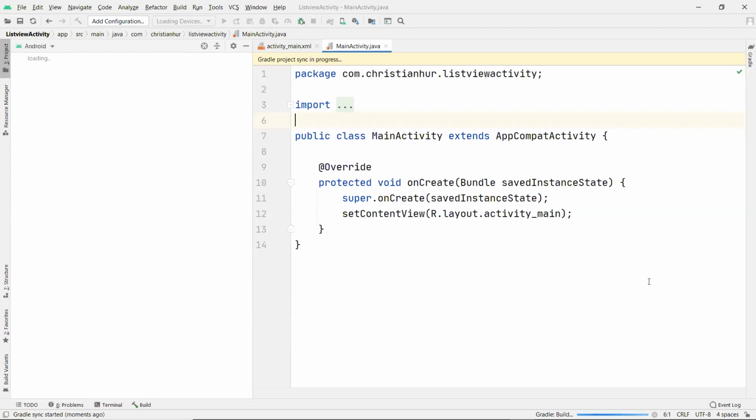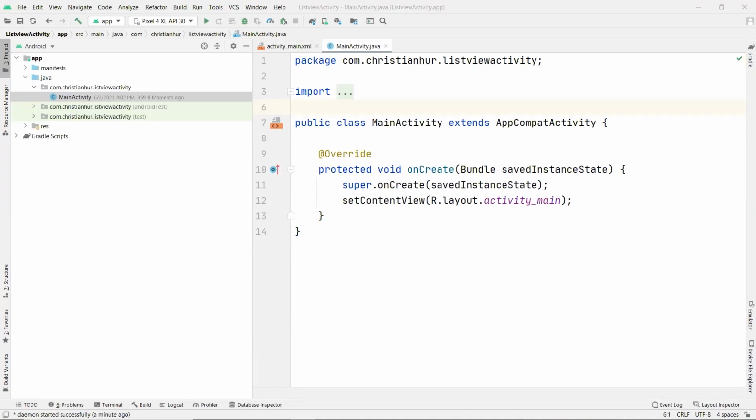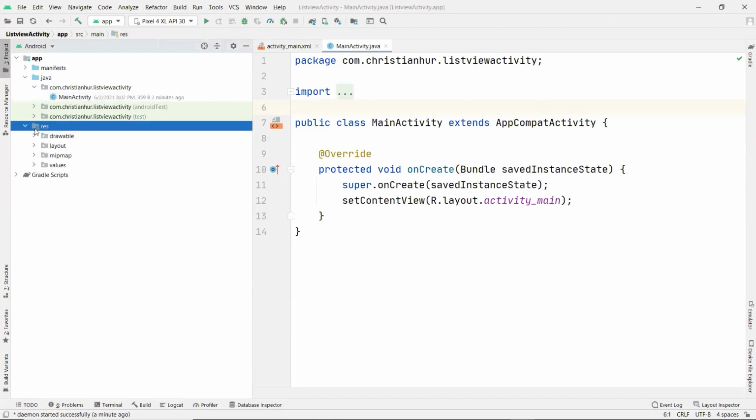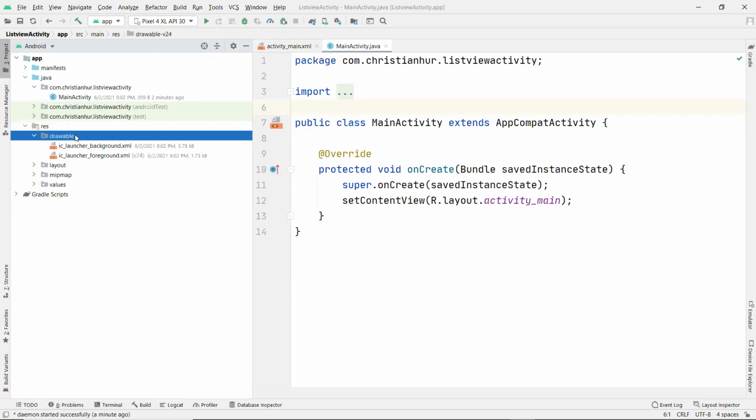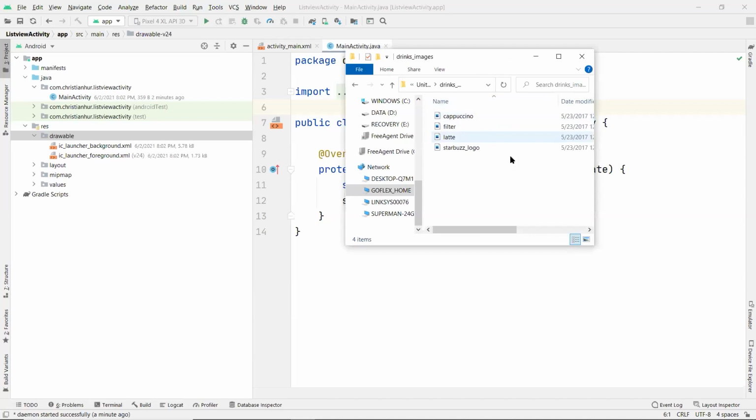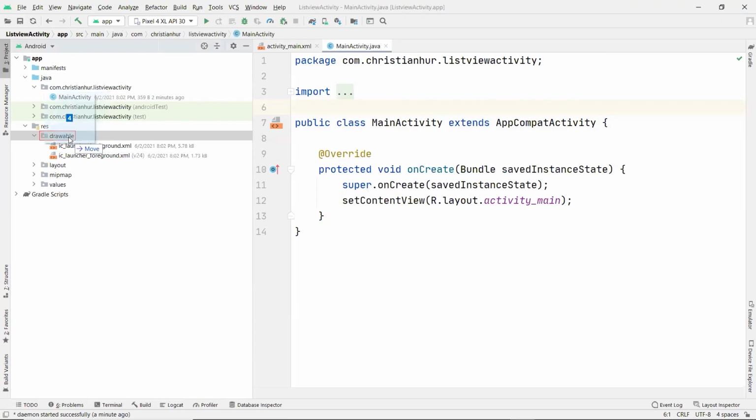Now, if you want to also follow along, then I want to share this with you first. I'm going to drop this in the chat, some image files that you can use. If you downloaded these sources from the Blackboard, unzip it, and what you should see is just 4 images. And what we want to do is we're going to add those into the resources file in here, okay? So go into resource here, and inside the drawable, we're going to add those 4 images in here. And I think you can just drag it in if you want. Let me see if I can do that. Okay, so if I open that file, you can drag these 4 images directly to that drawable folder here.